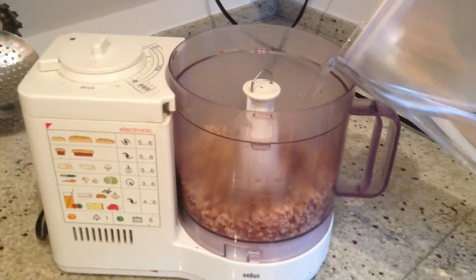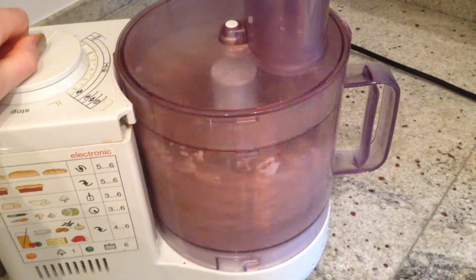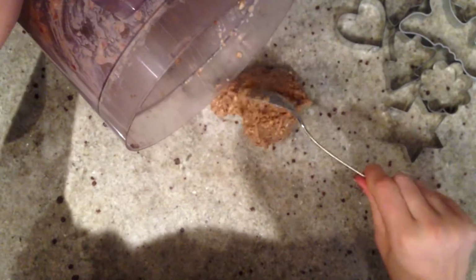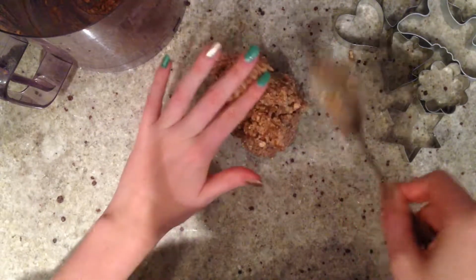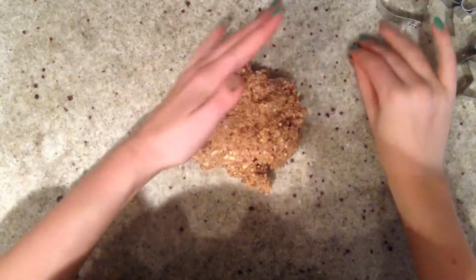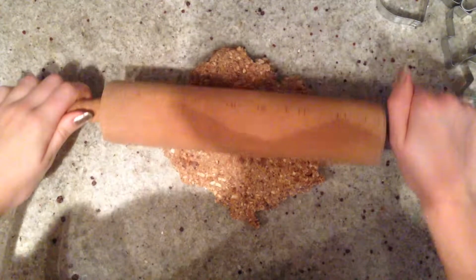And if your dough isn't sticky enough, you can just add in some water and blend it again, and then you can already put this on your desk. You can either put this in the fridge for about an hour so you have a really cool consistency like you do when you have normal dough, but you can also do it like this and it would also work.